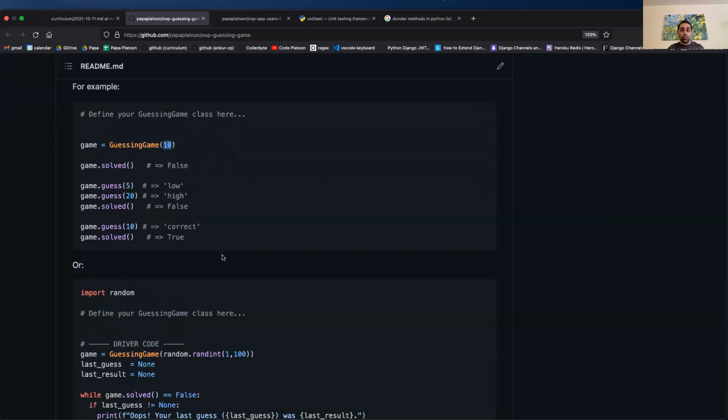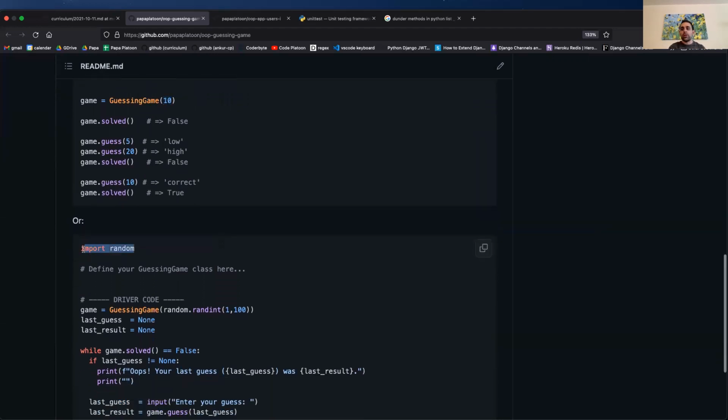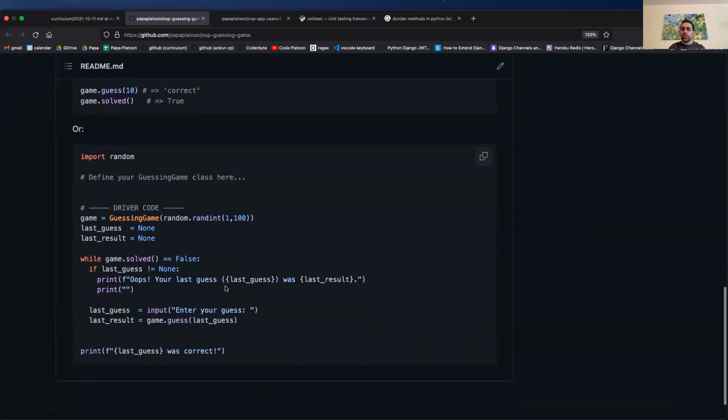So notice here, we're putting in the actual value. More realistically, you want to pick a random number. So there's a random library you can use with Python. So you import random, follow the examples or read documentation. Again, we're definitely going to push you to read documentation. But in this case, if you want to create a random number between 1 and 100, you call randint on the random module, and that could seed a random guess that you can try to accomplish.